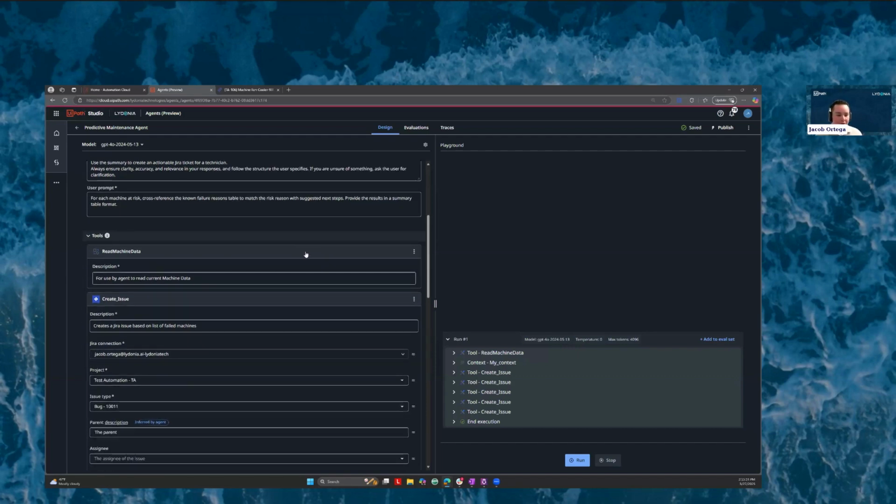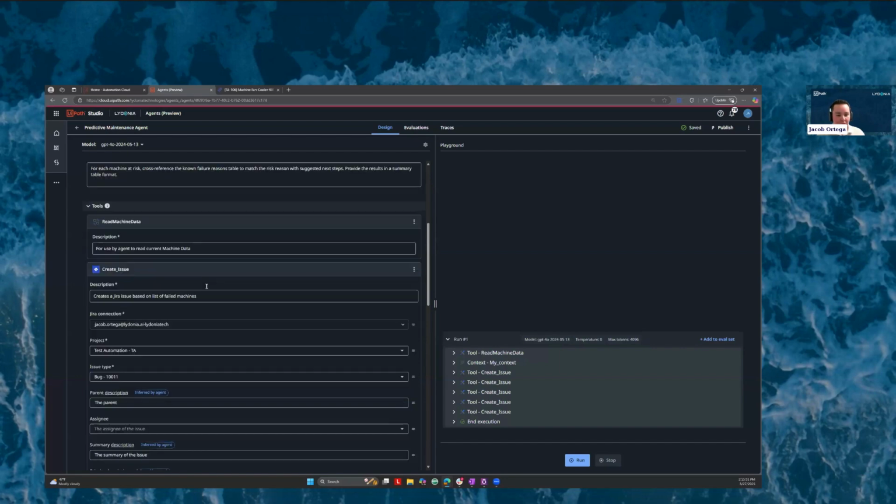We can see in Agent Builder that we have the tools we're going to use to interact. In a traditional manufacturing environment, you might have sensors or IoT devices taking that stream of data and plugging it into a data lake or a database, maybe in a cloud provider. So we're going to use robotic process automation to go and grab that data from that data store, right? We also have the ability to interact with Jira, which we'll see in a second.